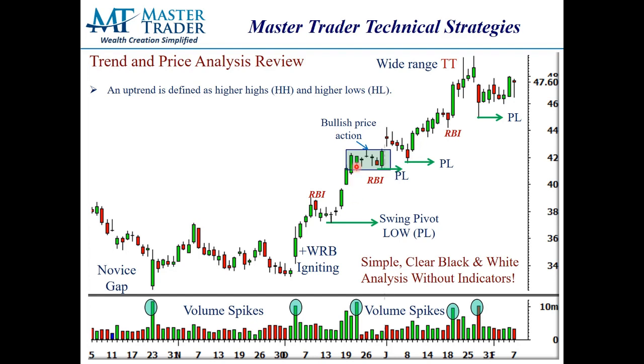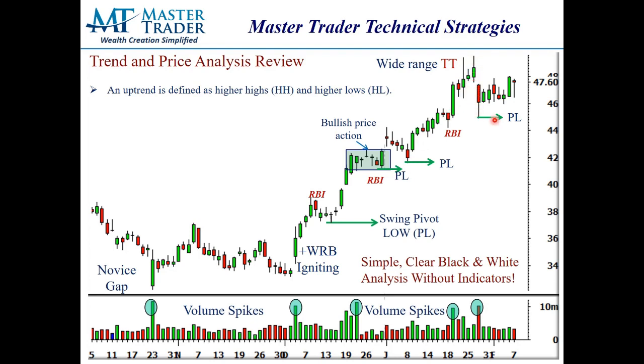So as it moves up above that, we have a swing pivot low as it pushed higher. Here we have a bullish consolidation, little red bar ignored, and as it pushes up again, we have a pivot low. Push up, pull back, higher again, we mark it off, pivot low or major support. Push up again, wide range bar, topping tail, wide range topping tail, range expansion topping tail. Heads up, a little bit of a warning sign that this trend here is getting a little ahead of itself.